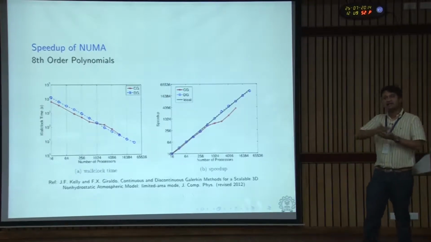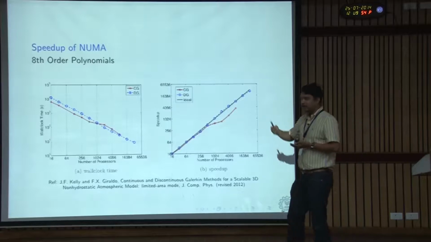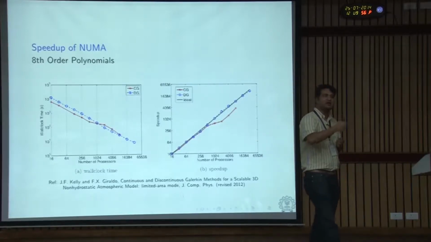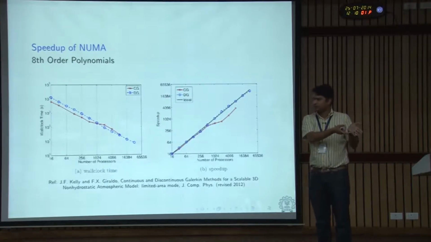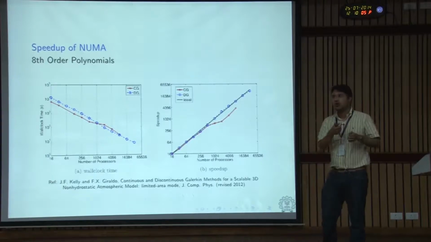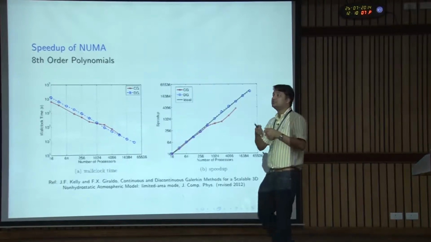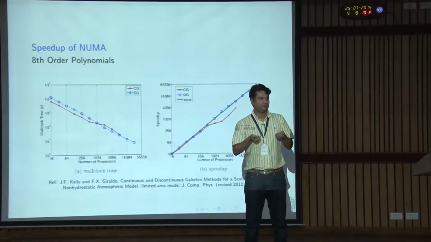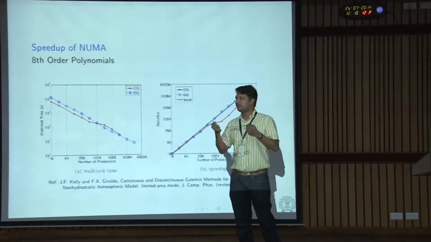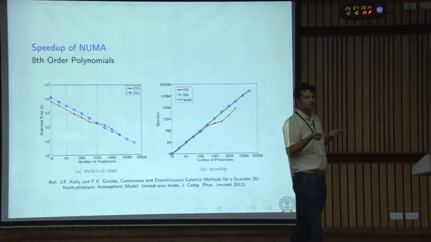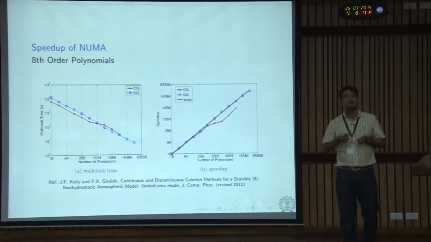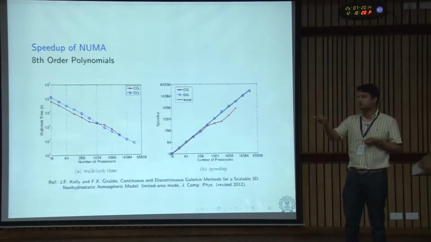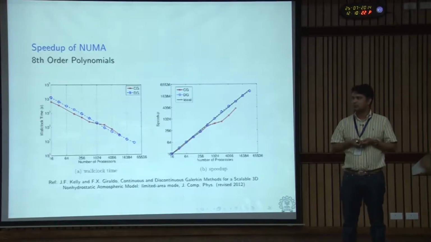So the point is, as you go higher order, it is not only advantageous numerically because you're computing something more accurately, because your order of spatial accuracy has increased, you're also becoming more and more computationally efficient. Okay, so it kind of tries to kill two birds with one stone. And this is very, very important when we are trying to do numerical weather prediction, or say something like storm surge modeling, etc.